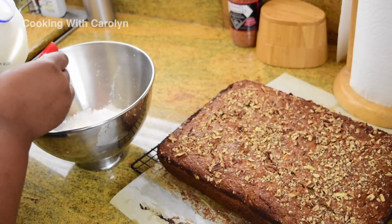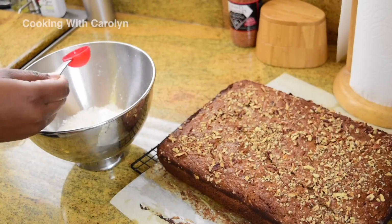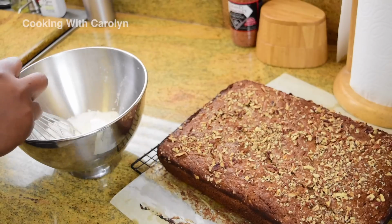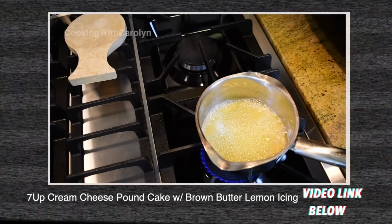So what I'm doing here is making a simple sheer icing of milk and some powdered sugar. However, if you want to step your game up, if you want to impress your family, go ahead and use my brown butter icing that we used on the 7-Up cream cheese pound cake on top of this banana bread. Here's a short clip from that video. Check it out.